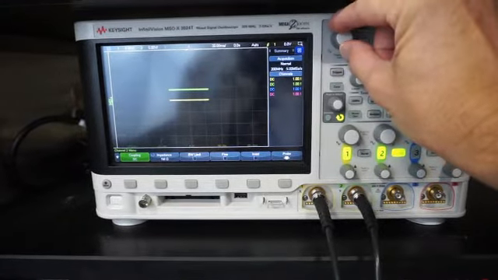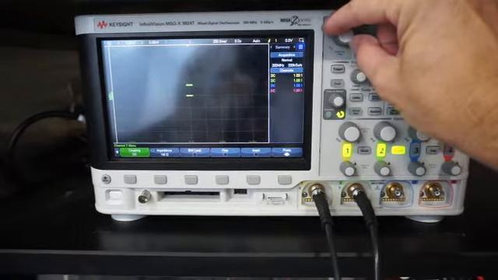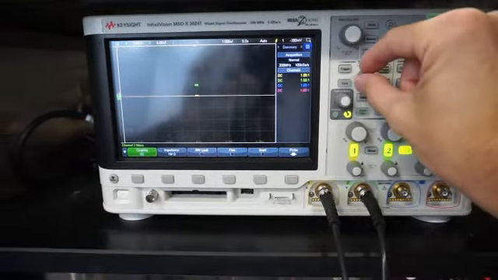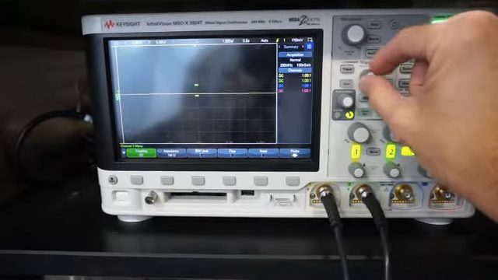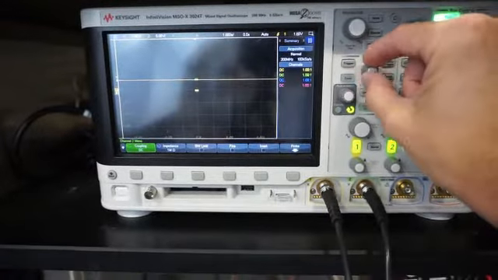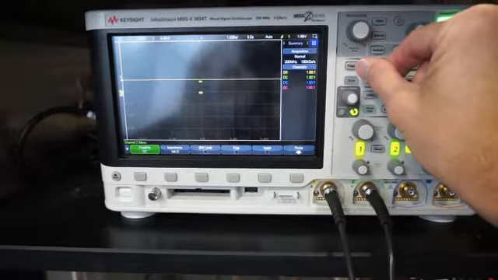The horizontal axis knob will allow you to zoom in or out on the time axis. Zoom out to about 1 second per division. Adjust the trigger setting to 2 volts. You can adjust the vertical axis of channel 1 to make this easier.